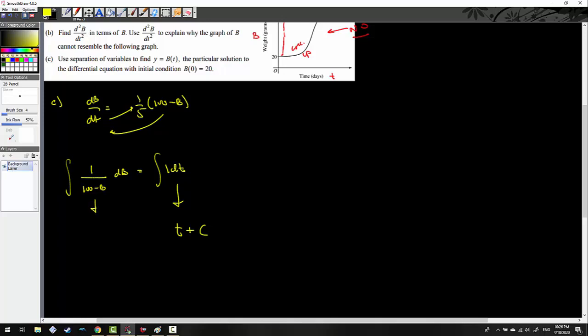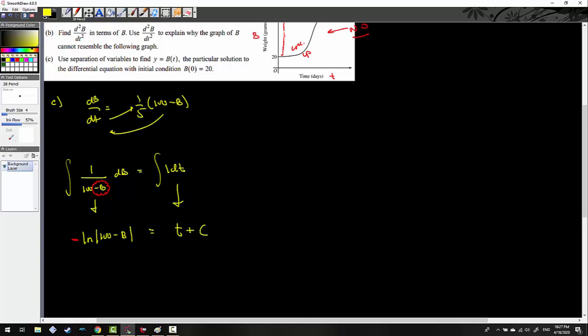And right here, I know what you're thinking. Easy. It's ln of 100 minus B. Pretty straightforward, right? No. There's actually going to be a negative hanging out here. Now, if you're wondering where this negative came from, it came from the reversal of chain rule of this negative B. If you need to use sub the 100 minus B, and you'll see it happen, where if I derive this ln one more time, I'll need a negative to cancel out the negative chain rule of the B. So please make sure you don't make that mistake. A lot of people are going to make that mistake.